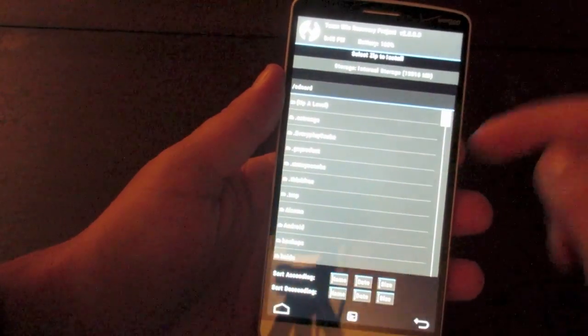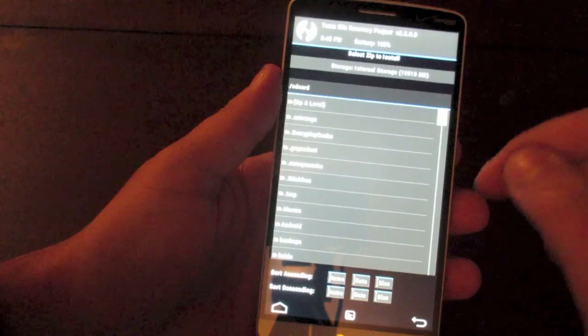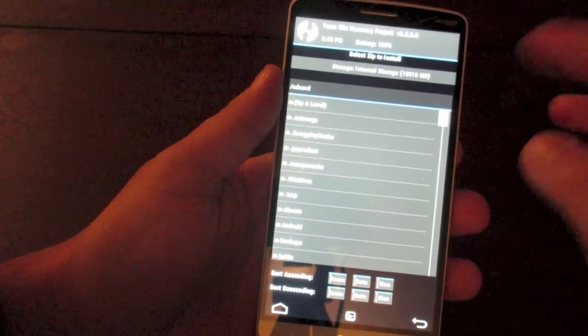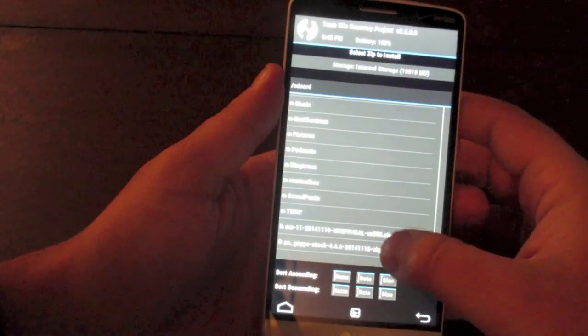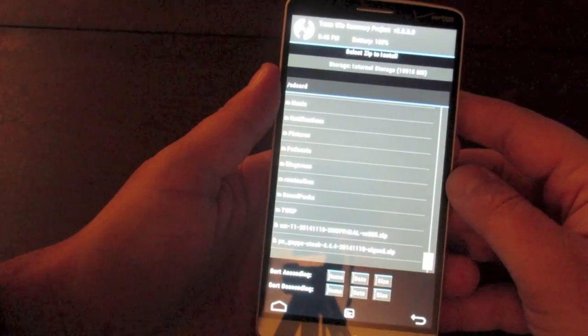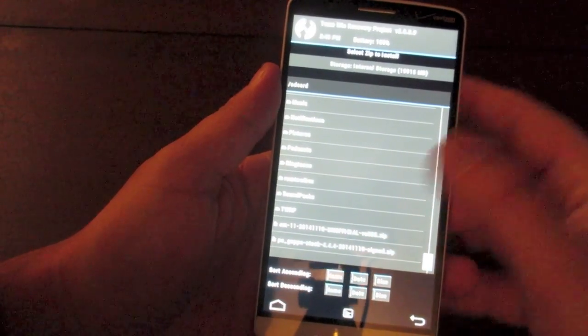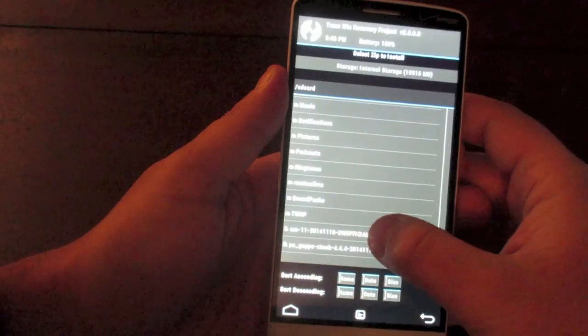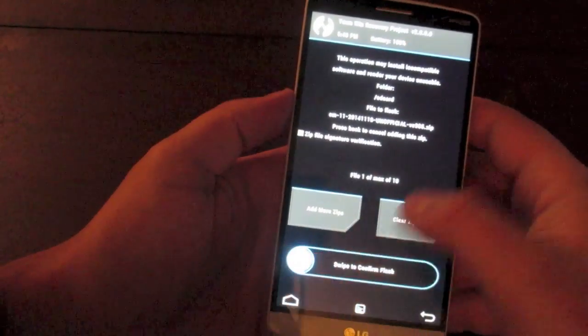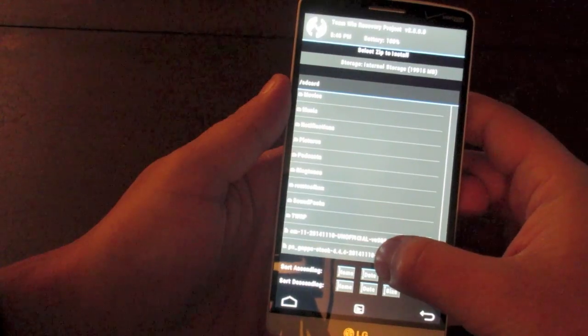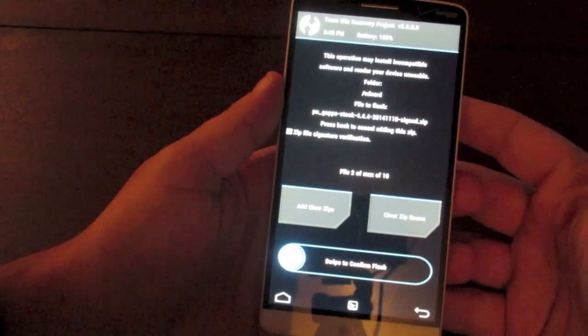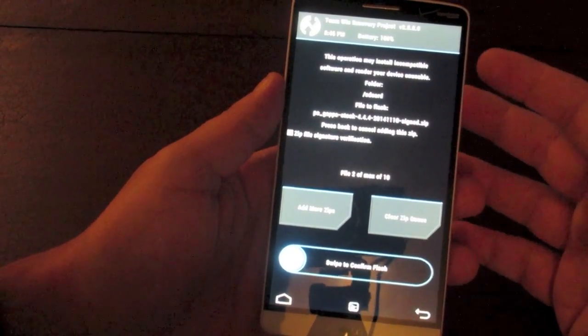These are all the files on your phone. This is where we copied those two files out of the folder and put them right on the root of your memory. So if you scroll all the way down to the bottom, it's going to have those two zip files that you downloaded at the very bottom. You're always going to want to select the ROM first, which in this case is CyanogenMod 11. Then you can click on this one, add more zips. Click on that one, and you can then do the Google apps. Click on that, and you're ready to flash the ROM.